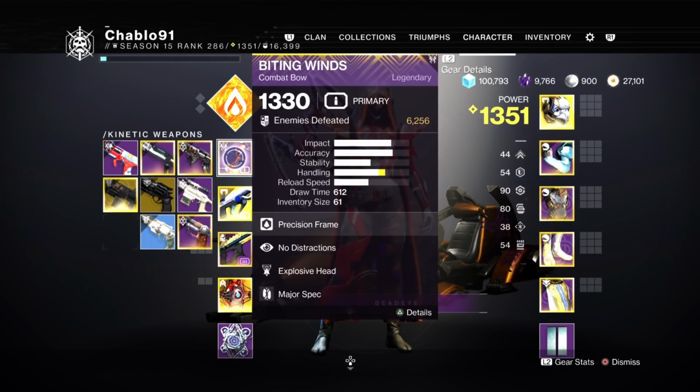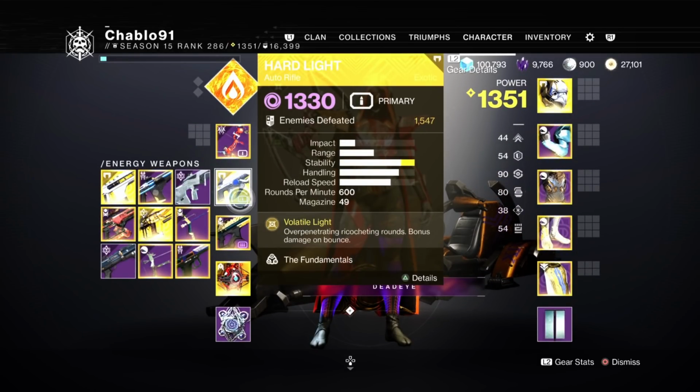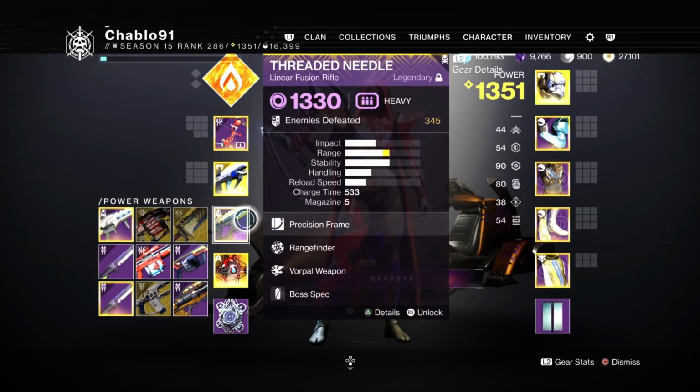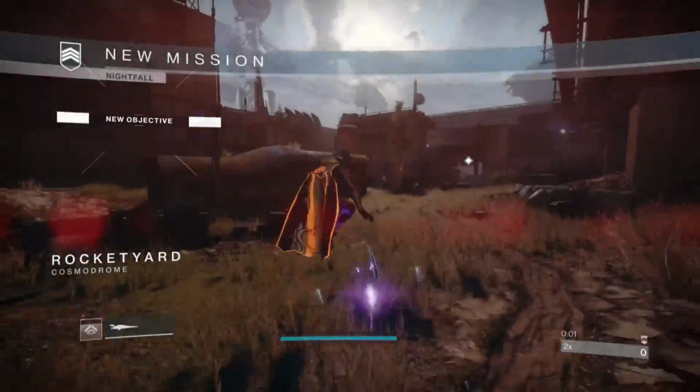So the weapons: Overload Bow in our kinetic slot, which is explosive payload. We're using the exotic auto rifle Hardlight. Now this is the key to the setup. This weapon links really good with elemental wells. Okay? Because you can switch burns, void, solar, arc, and there's a lot of void, solar, arc in this. And then lastly, Threaded Needle with Vorpal Weapon, boss spec in it to get increased damage on vehicles and bosses. Because Sepiks Prime is classed as a vehicle and there's a ton of vehicles in this. That's the setup I was using.